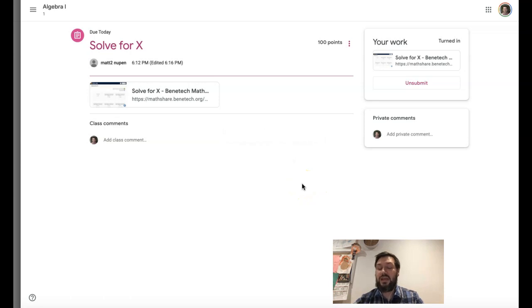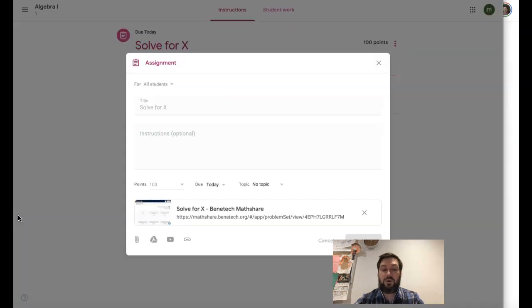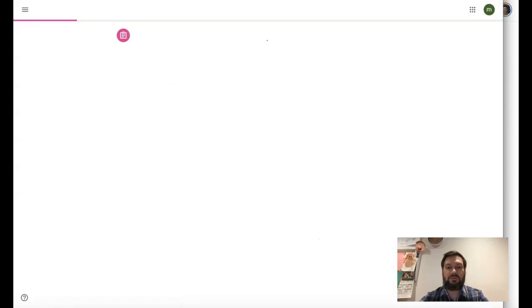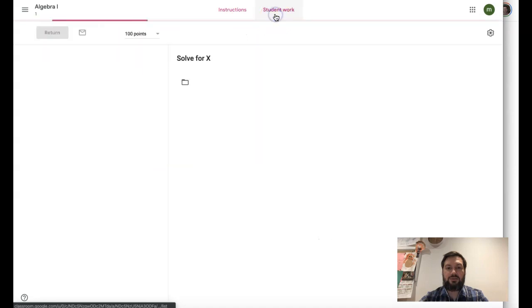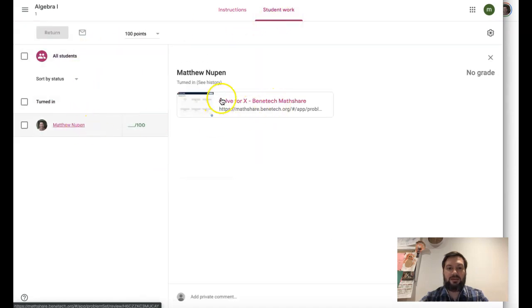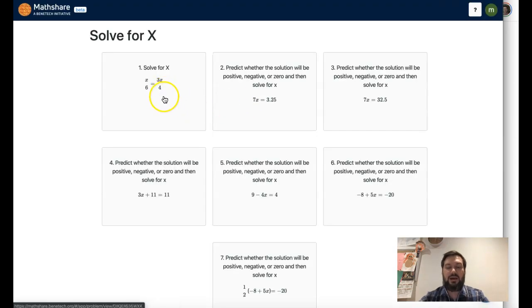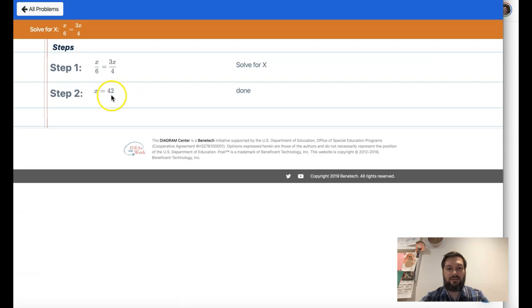And we're done. So what's happening here is that MathShare has now sent that link of the student's work there. So we'll head back over to the teacher side and show you what this looks like. Oh, nope, I'm not quite sure what's happening there. I was going to reload that page. Okay, so I'm going to go check out my student work, and hey, look at that, my star pupil, my only student, the best student in my class, has turned in his work. I'm going to start looking at what he did, and oh, look at that, x is equal to 42. What a brilliant person. So that's how that works.